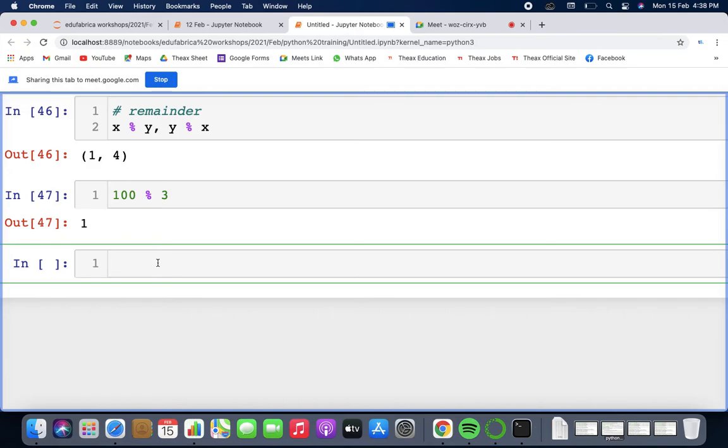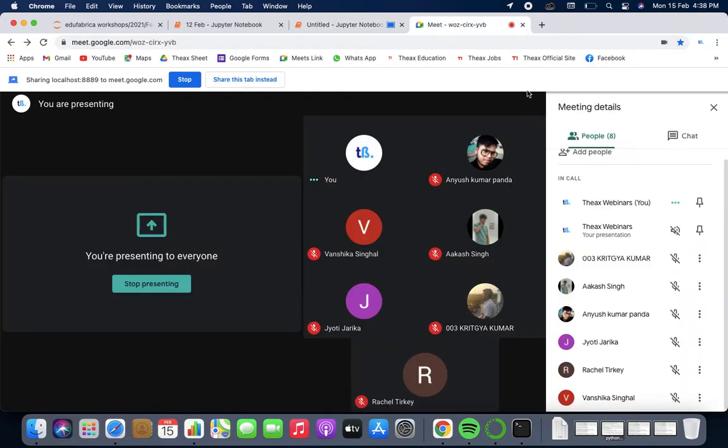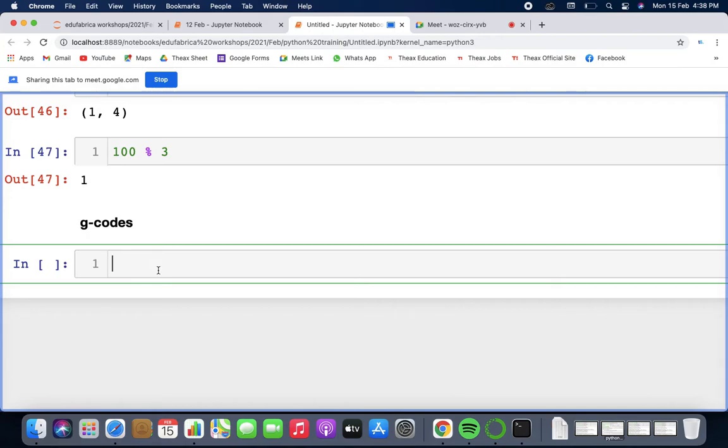What I'm talking about is, we can create G codes, yes or no? Well, I'll show you now. It's easy. Nothing, guys, this is nothing less. You have to use a string and you have to use your random. That's it, just a simple line of code. Print G minus plus. Converting things into a string requires str. As you know, for integers it's int, for float it's float, for complex it's complex, for string it's str. So here I will be using random dot randint of 1 to 6 numbers, plus str of.